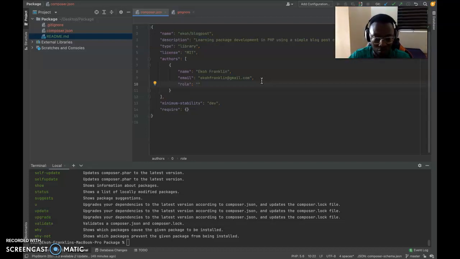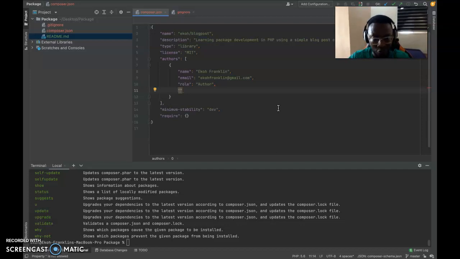So the role, I would say, what am I going to be using? Software engineer. Oh no, I don't think this is very appropriate. I would just say author or main author, anything, to be honest. It doesn't really affect the program.